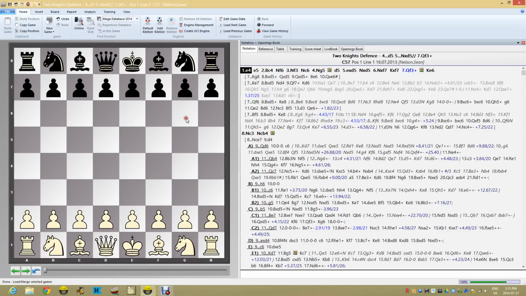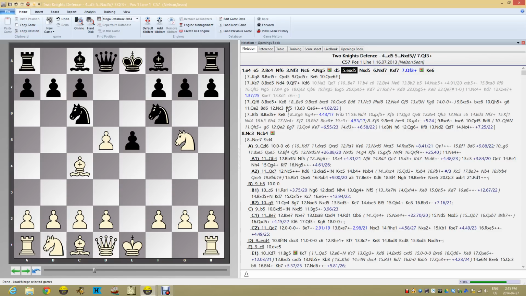So let's double this in, and here's how. Let me just show you very quickly how training works if you've never seen it. But when you want the engine or the program to quiz you on a position, you need to pick exactly the position you want it to quiz you on, and then the move that you want the person to choose, like the question you want.